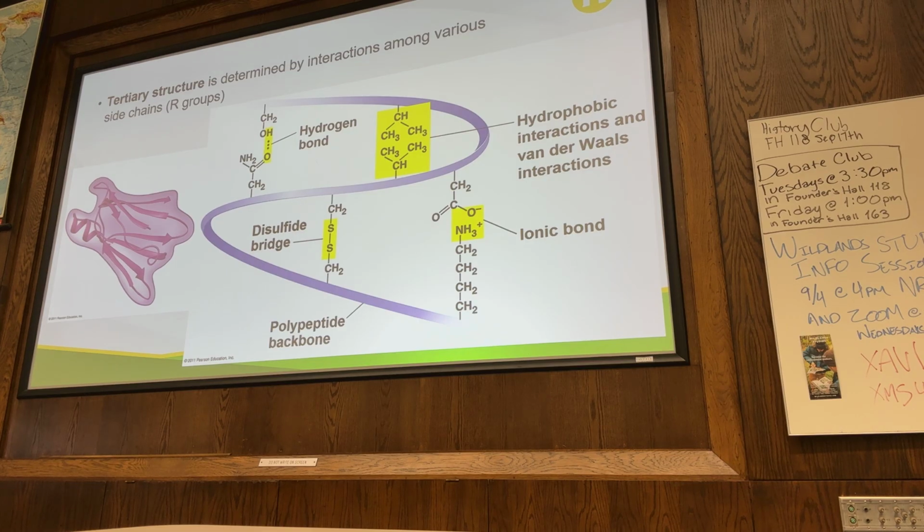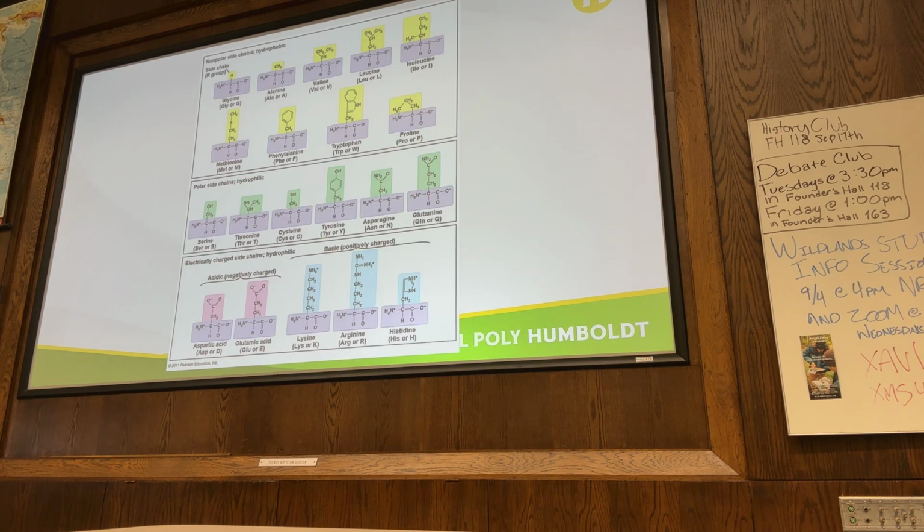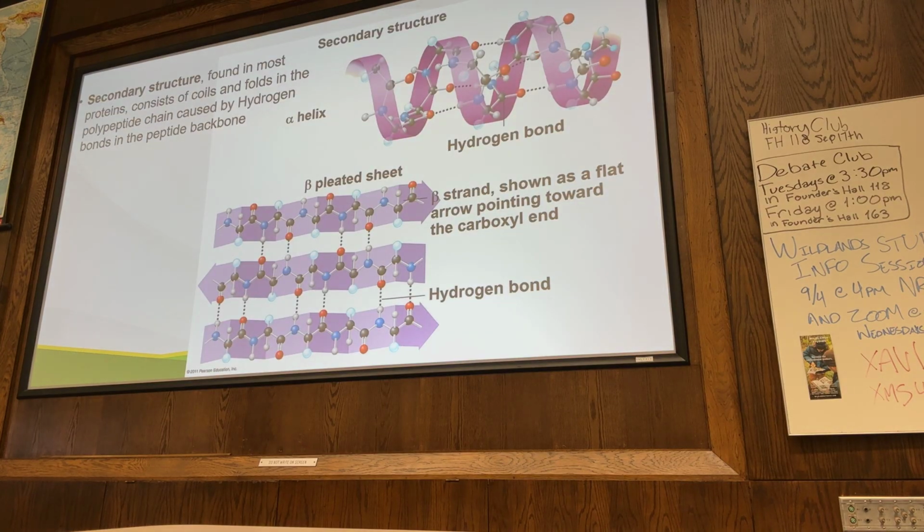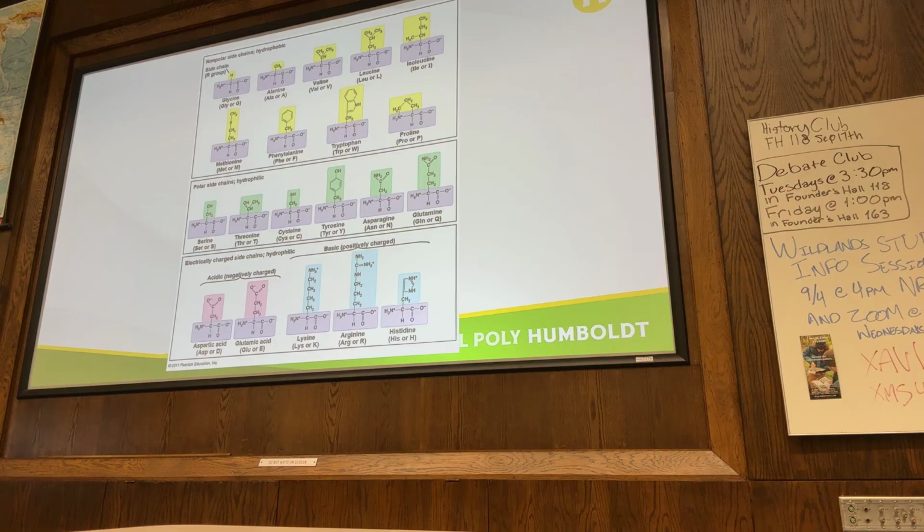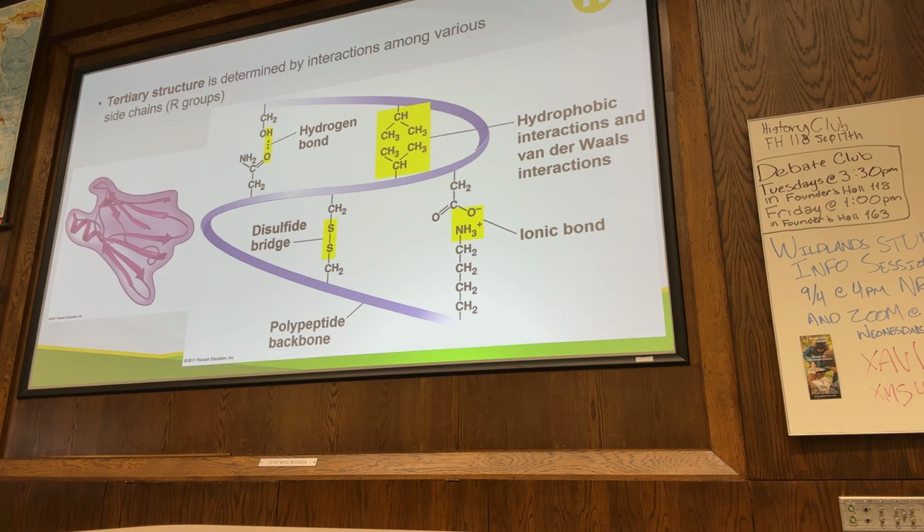So on a secondary structure, would you see any side chains, or are the side chains all the same thing, just multiple instances of those? The secondary structure is determined by the backbones. There are side chains projecting off of this. Every amino acid has a side chain, every single one. But the side chain isn't involved in determining the secondary structure. It's just the backbone. The tertiary structure is what's determined by the side chains.